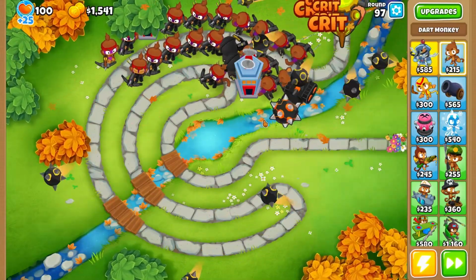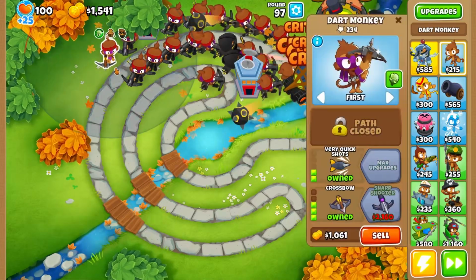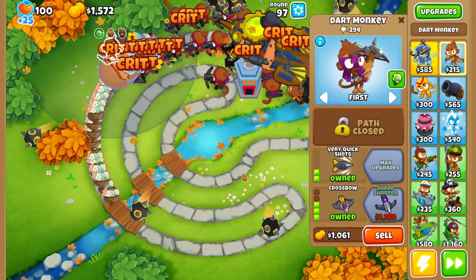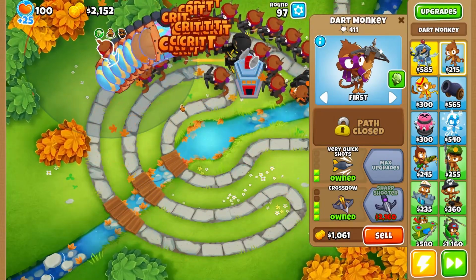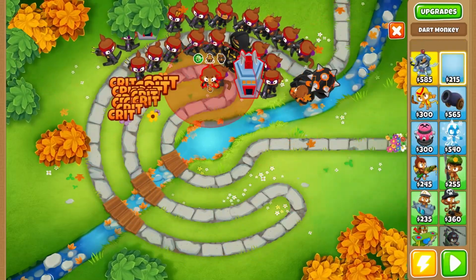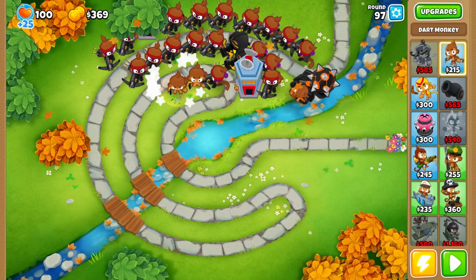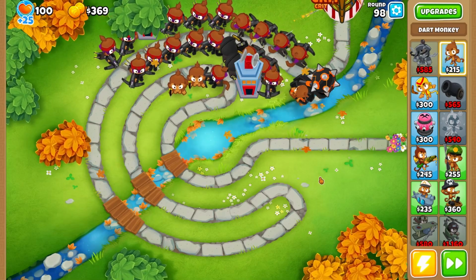Okay. Round 97. Alright, we're gonna stop the round after this. Because we really just need to get ready. I think it's round 98. It might be round 99. We're definitely gonna keep all this stuff on first. Alright. Let's try and get some of these guys in this range of this MIB. And I guess we just have to go for it. So, let's see. We gotta get some more money.